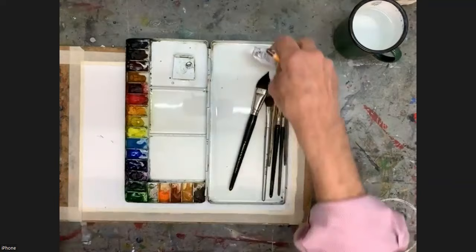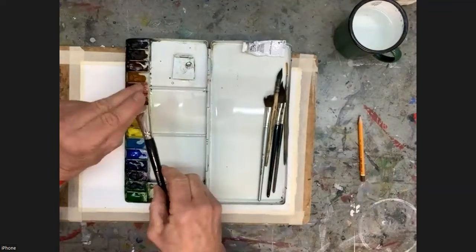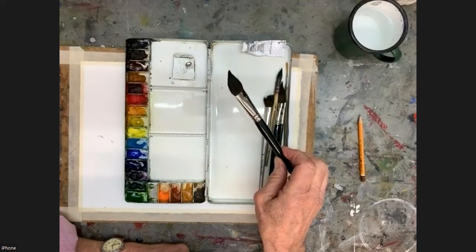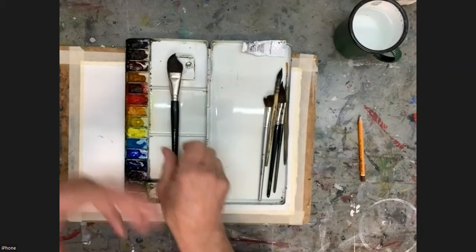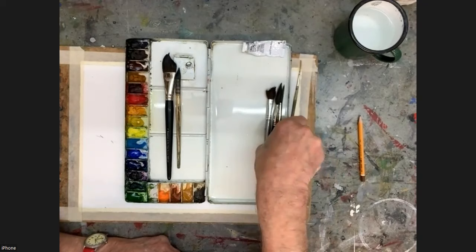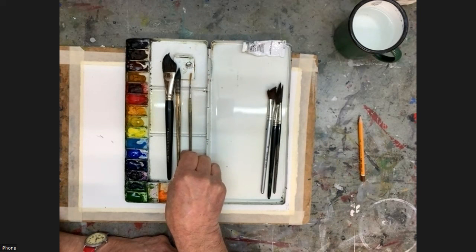The brushes I'm using are a mop, a squirrel haired mop, designed to pick up a lot of water, and also designed so that you can get a sharp point with the tip of your brush, as well as having it flat and holding a lot of water. I've got a smaller version of that here. I'll try and remember each time I'm painting to tell you what brush I'm using. I've also got a rigger, and these are probably three of the brushes I use most of all. None of them are terribly expensive.